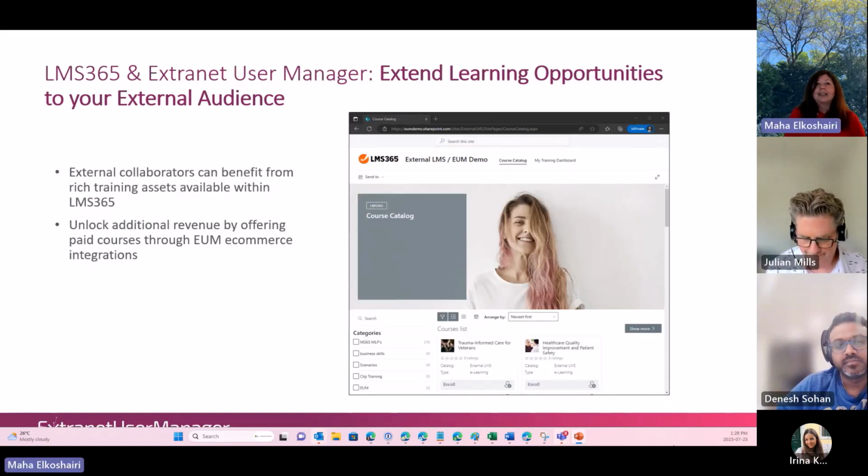Again, external collaborators can benefit from the rich training assets within LMS, and it also has the potential for unlocking additional revenue offered by paid courses through the EUM e-commerce integrations.